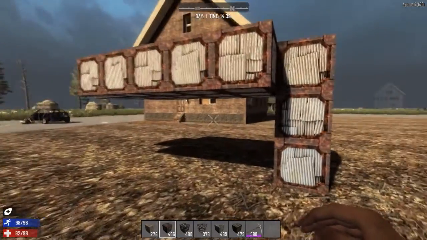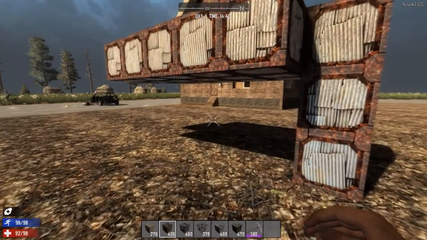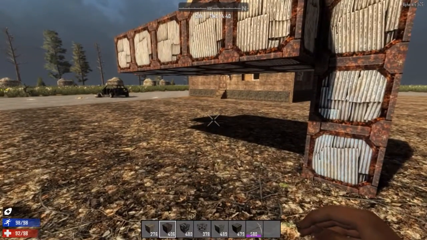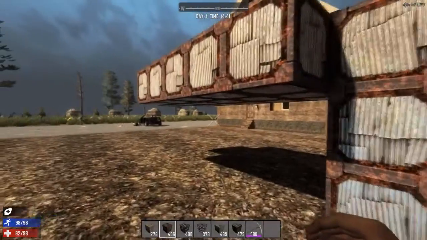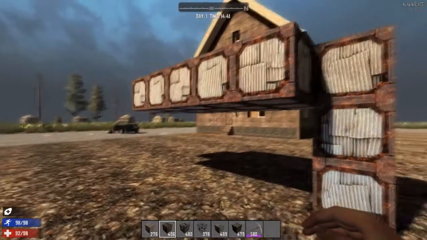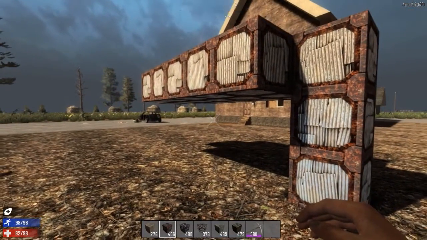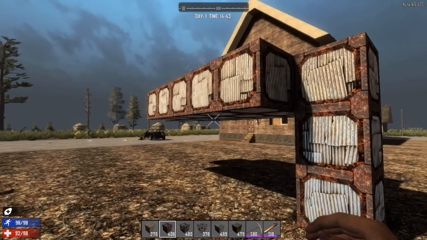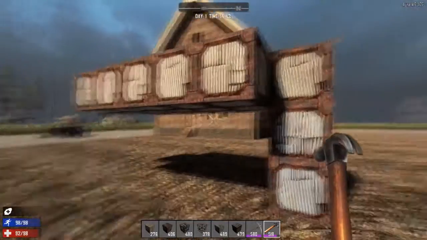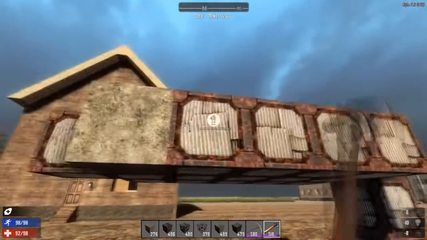Alrighty guys, now the next thing I want to show you is something very, very easy to get wrong when you're upgrading your base. Now, in early game, you're most likely going to have your base built out of scrap iron or cobblestone. Now, if you've built it out of scrap iron, something very bad is going to happen when you upgrade your blocks to concrete. So what I'm going to do is, I'm just going to upgrade some of these blocks to concrete.